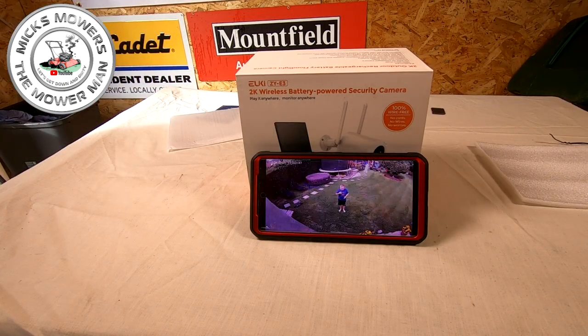Right, so there you go, we're all now set up and the camera's working. Riley Boy is in the garden. I'm down in my Micks Mowers shack, and Riley Boy, can you do some jumping around for me? There you go. So there's my little Riley Boy. He's now on the camera. That's working off of my indoor Wi-Fi, and I have my own Wi-Fi down the shed here.